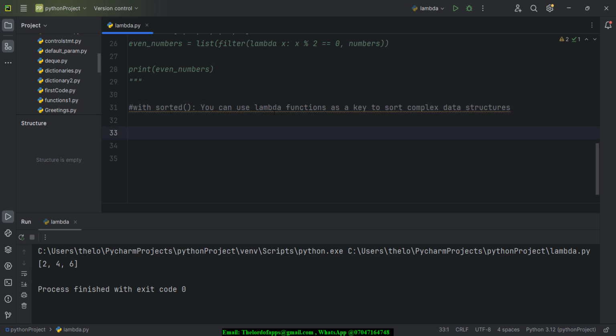All right guys, we can use something like a lambda function to sort a complex data structure. We can use it as a key to sort a complex data structure. For an example right now, I'm going to use something like tuples. So let me just create a tuple. I'm going to say points, and we'll set that to the following tuples, whatever you want to call that, but I'm going to just keep calling that tuples. So I'm going to throw in my square bracket in here, and then create some points in here.